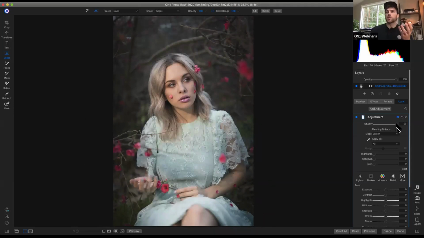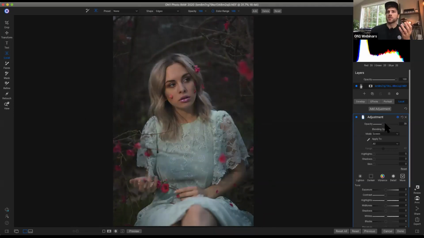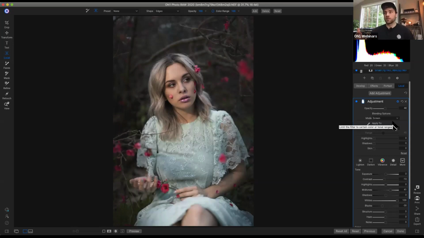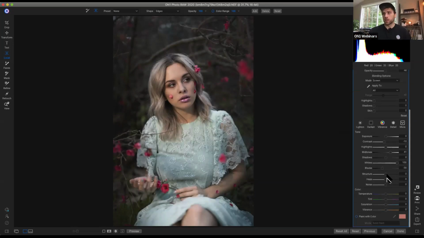And then what we can do is we can always go back to this adjustment. We can lower the opacity of that adjustment. We can also, again, play with any of these things in the adjustment. So if I want to add a little more contrast or less contrast, I'm going to go in here and add just maybe a little more mid-tone boost like that. Add a little bit of white so it's more realistic. And so you can really get a nice, subtle look by using these blend modes on top of different adjustments within the filter or that layer or whatever you're using.